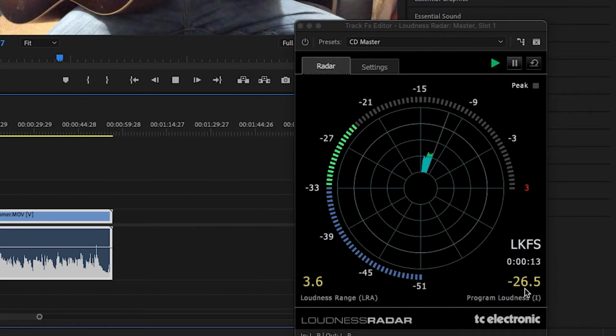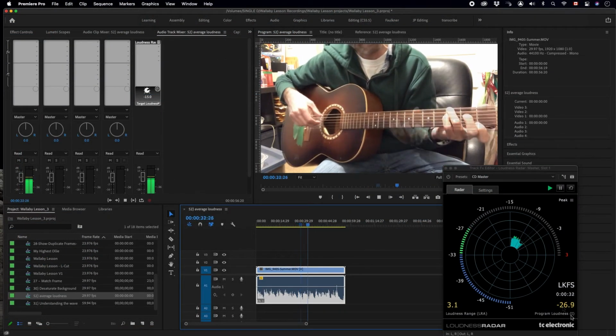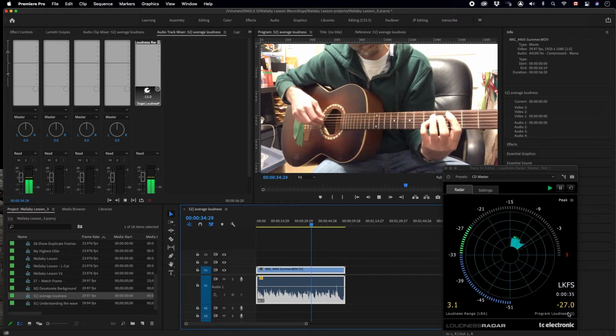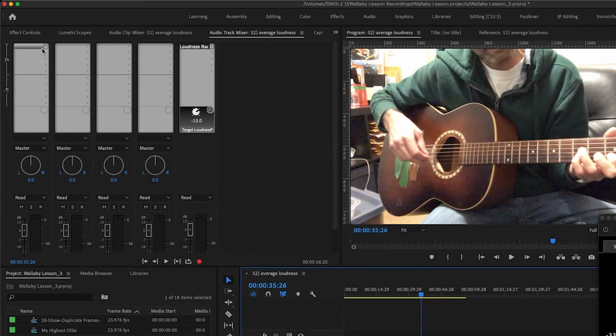is. And as you can see, this is pretty quiet. It's down to -26. So we want to export this one at around -15. So what we do to do that is press pause, and we can go into the track controls, or we can go to the actual clip controls and control the clip volume.